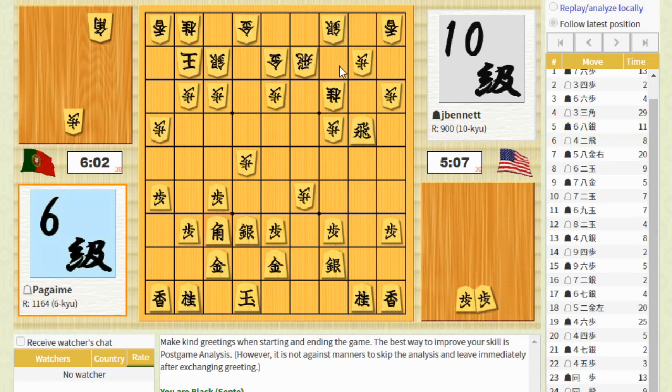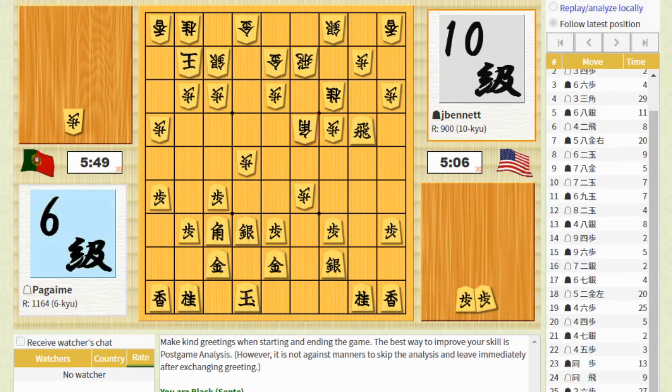Is there a problem if he just defends the knight? The problem is that it leaves this pawn undefended, so I can take that and promote. So maybe my opponent is actually in a bit of difficulty. So he defends by dropping the bishop. So I can take, he'll take with the rook.